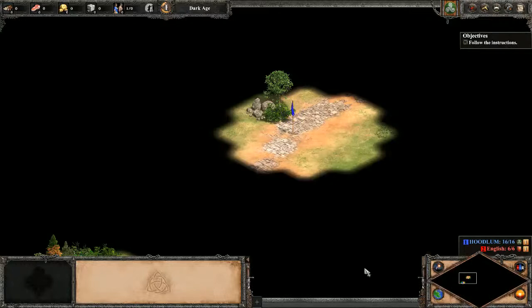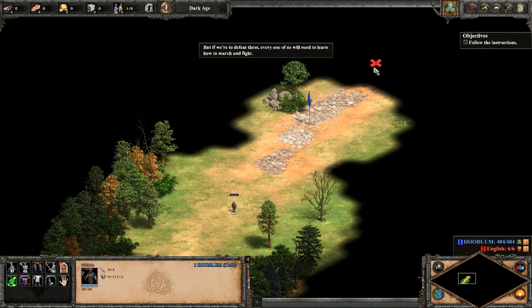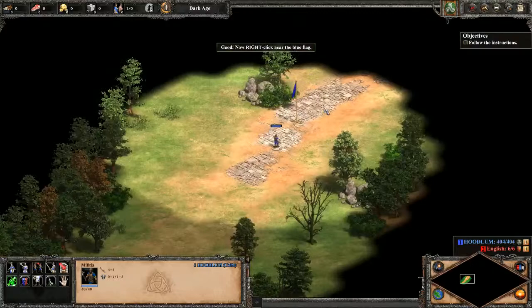The English are terrorizing all of Scotland, and it's time for us to fight back. But if we are to defeat them, every one of us will need to learn how to march and fight. Follow the path to the blue flag. First, click the soldier. Good. Now right-click near the blue flag. Good. Now move to the next flag.